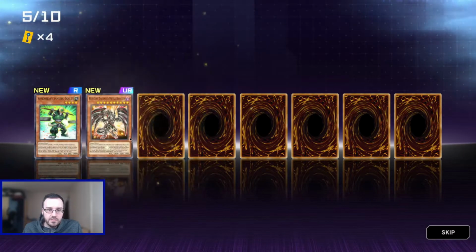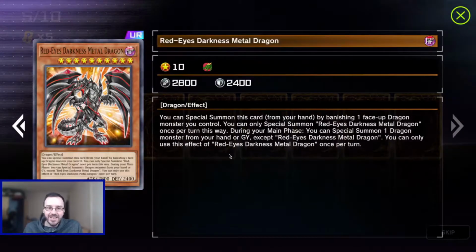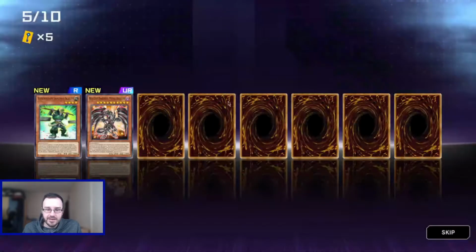Samurai. Ooh, an ultra rare Red-Eyes Darkness Metal Dragon. Looks like we might be building a really bad budget Dragon Link deck at this rate.